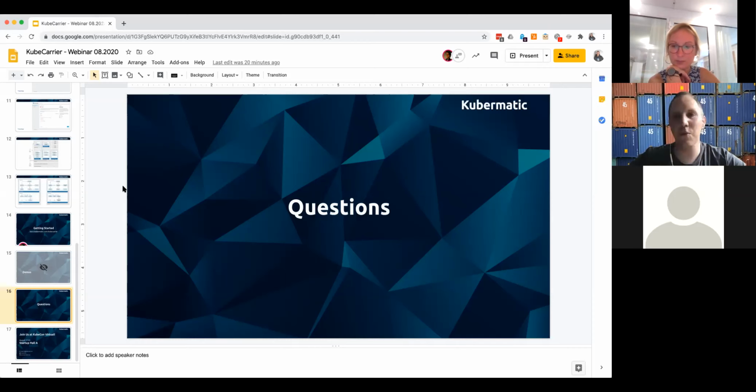Yes, so it should work with all Kubernetes distributions which support Kubernetes 1.16, which is already available in OpenShift. So with this onwards, it should work. But until now, we have our tests running on purely Kubernetes. But we are looking into extending this in the future as well.